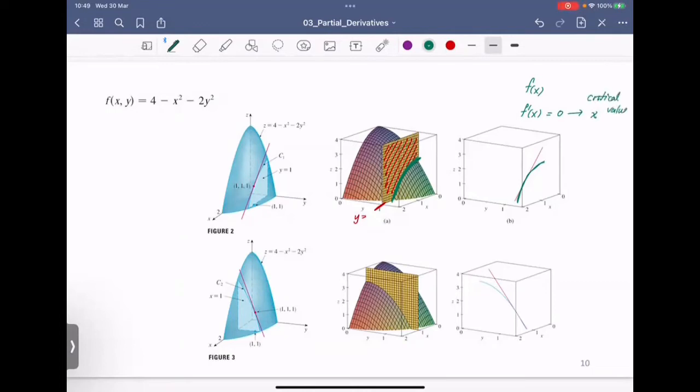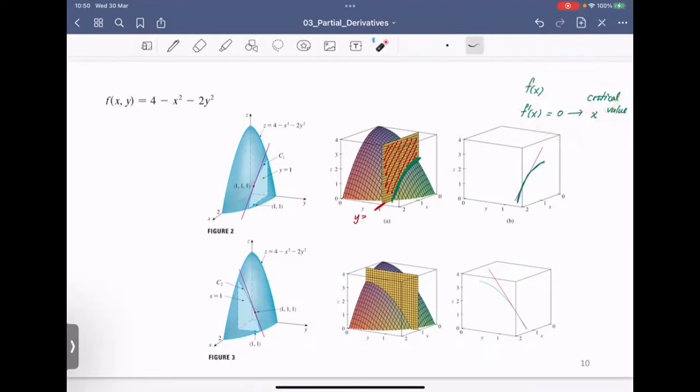Even if you are pretty bad with calculus 1, you could remember this thing that in cal 1 you used to do something like this: you have f(x), you differentiate one time, you set it equal to 0, you find the critical value, and then that critical value is going to be your candidate for max and min, right? It's going to be the x that is your candidate where you could get a max or min. This is in cal 1.